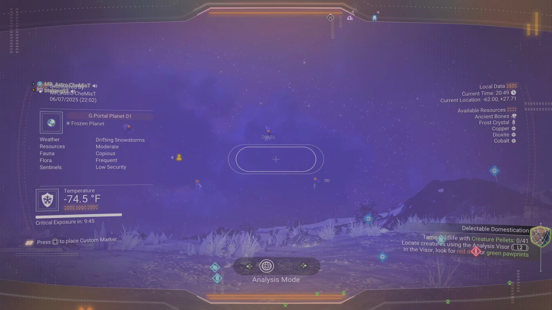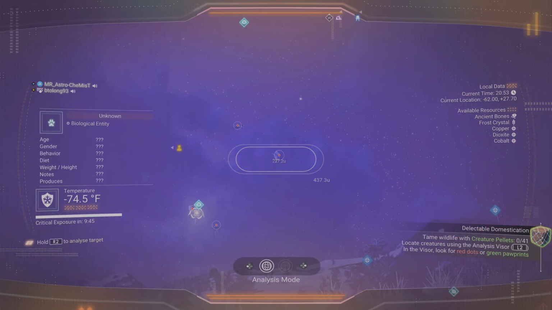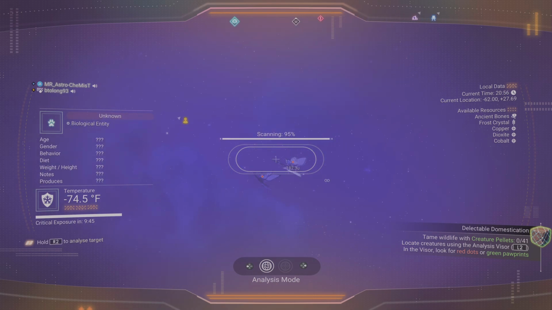Okay. Yeah, so we just have to pass out creature pellets, and then we can... So yeah, this will be a simple Nexus mission. Won't take us long at all.